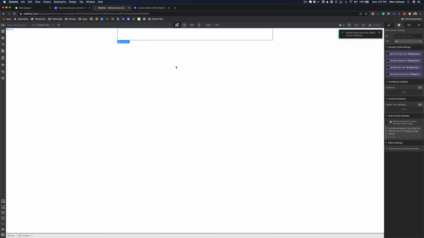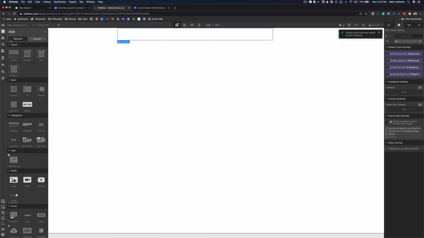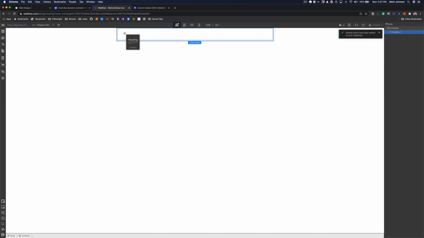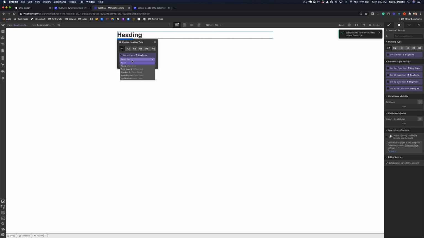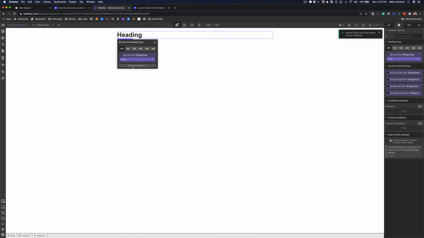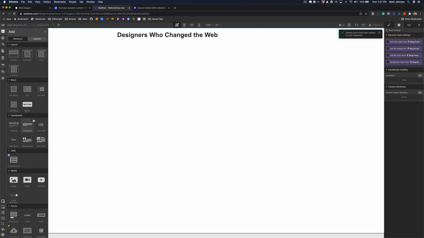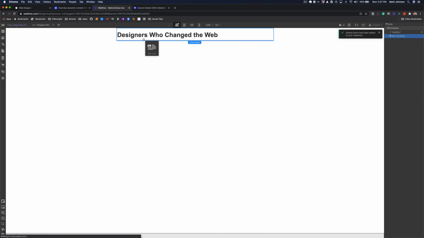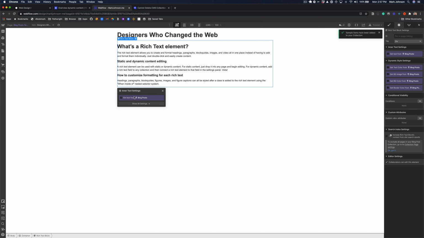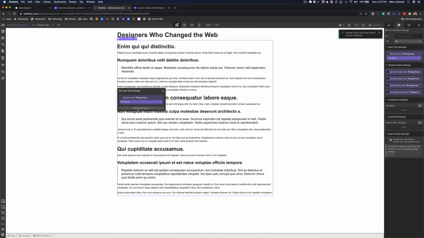So I'm just going to do this very quickly. I'm not going to pay attention to styling too much here. I'm just going to show you how it works. So we need a heading. We're going to link that to blog post. We're doing the same thing we did in the items. And we need rich text, I think, this time. So rich text means just like text that could have images in it, or bold and italic and like formatting kind of stuff. And we need to get that from blog post body.